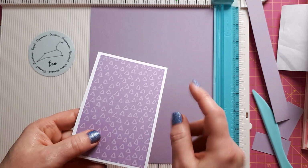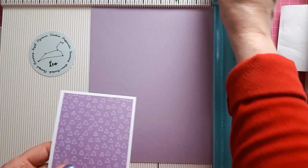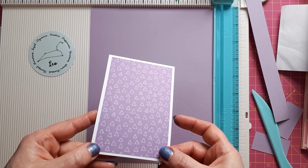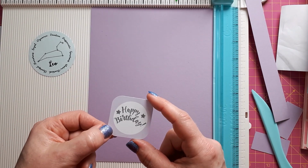With the design paper, because it's paper not cardstock, I actually used my Collall glue, because I find that the magic glue leaves some residue and you can see where you've glued it down. Then I've also decided to go for this little happy birthday topper. This is for the back.